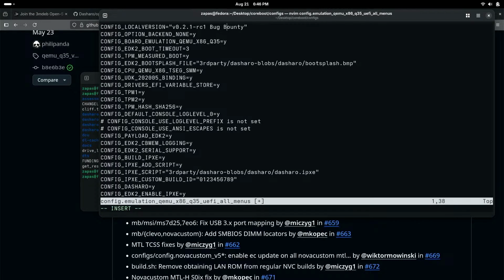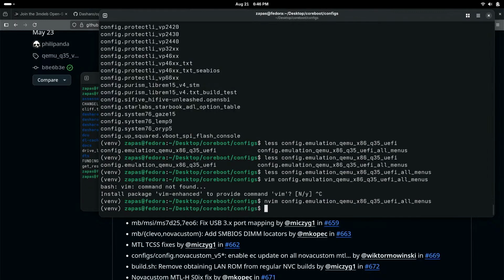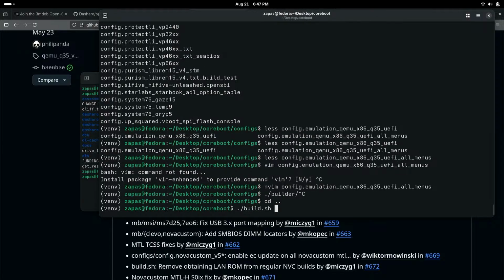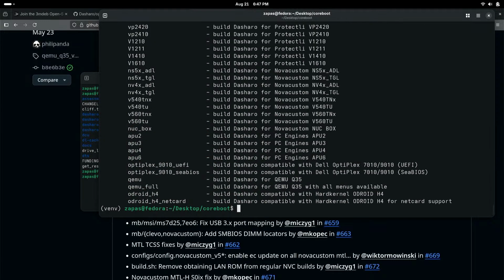That should be enough to make sure that that's the firmware we are using. And let's just build the firmware. It was QEMU full.